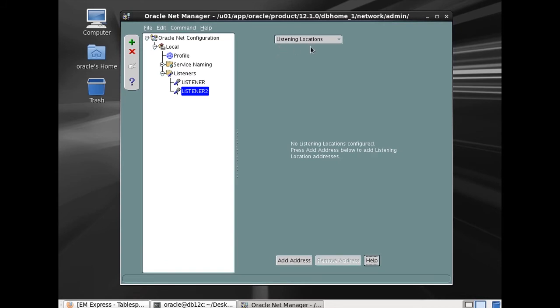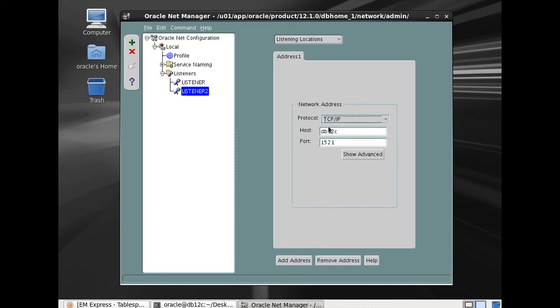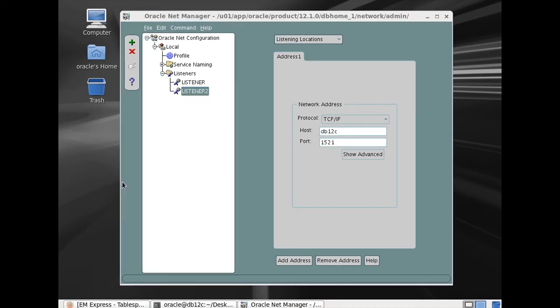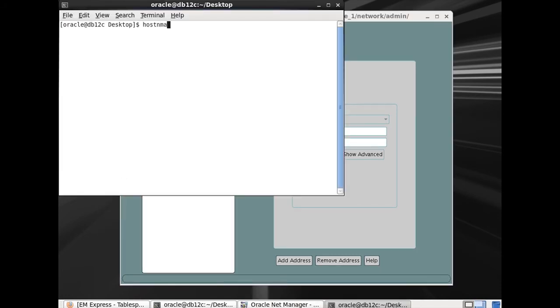At the listening locations we can define the host name where the listener will run and the port of the listener. Click Add Address. Here we can define the host name and the port of the listener. Protocol, keep it TCP/IP. For the host, we'll check the host name and confirm it.